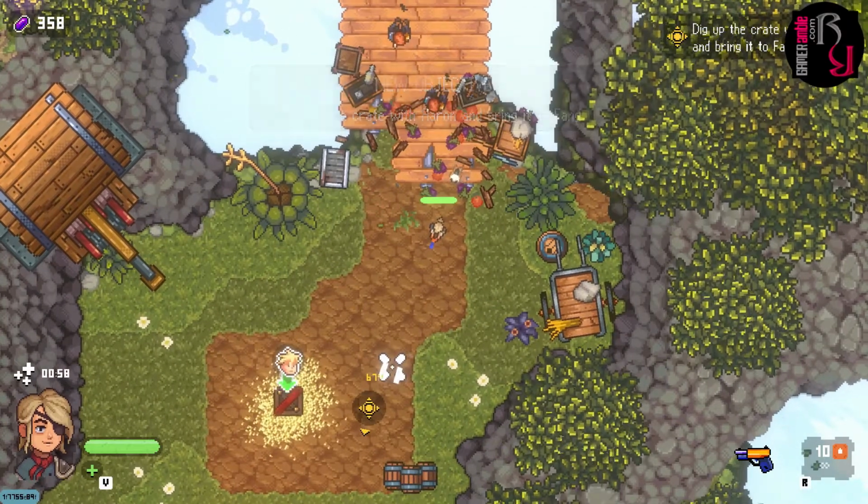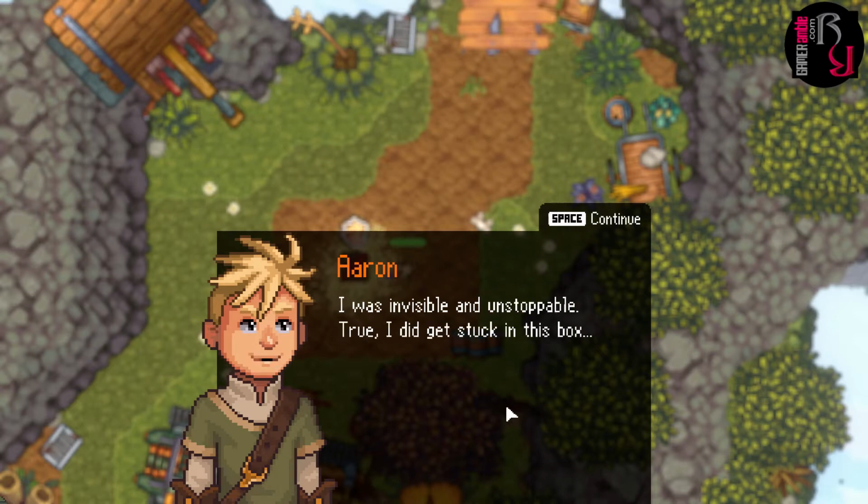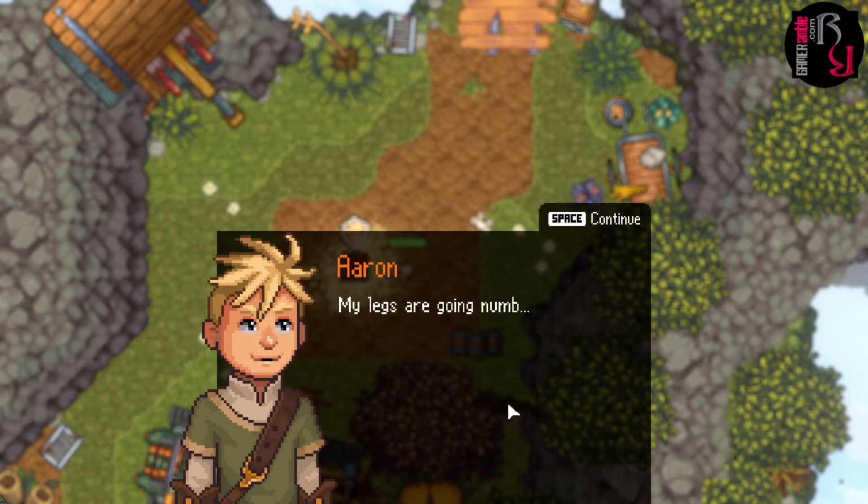Dig up the crate with Aaron. Dig it up. Ava, I'm here in the box. I almost made it to the end of the test. I was invisible and unstoppable. True, I did get stuck in this box. Can you take me to Uncle Jim, the head of engineers? He'll work out how to get me out of here. My legs are going numb.